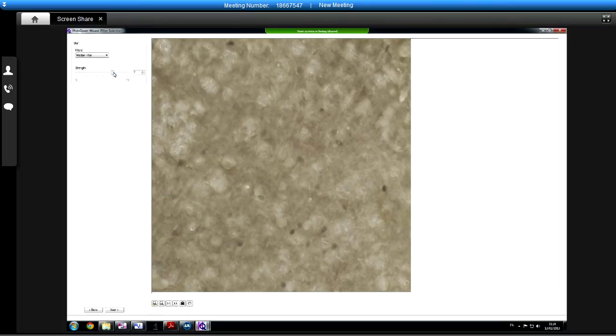If I use the Gauss filter, for instance, that's a much harsher softening and also is quite good at removing noise. So maybe if you had some darkly stained stuff on a very light background, you might find that useful because it will differentiate it more from the background. But it is a case of trial and error. If I put that all the way up to maximum, it softens it to a high degree.